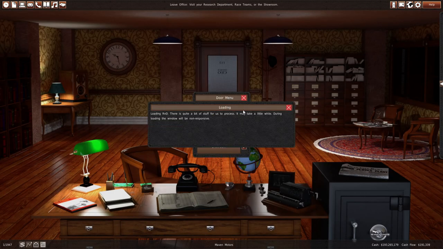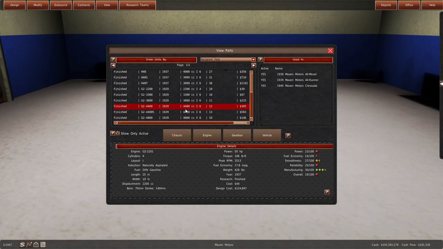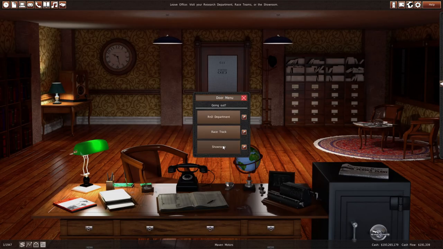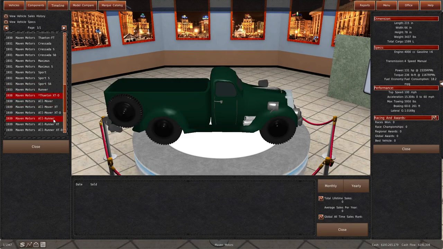We're going to hop in here. Let's take a look at what we have for engines and stuff. So we've got a few things. The G series of engines, the generation 2. We got the G diesel series, which is a 3-liter 4-cylinder diesel, not in production anymore, but we did spend $180,000 designing that thing, and we didn't use it all that much. I don't know if we sold too many. Let's check. Did we sell too many diesels to make it worthwhile?